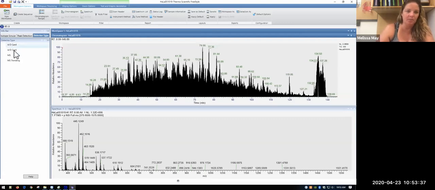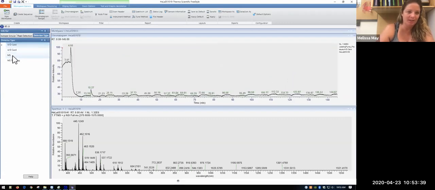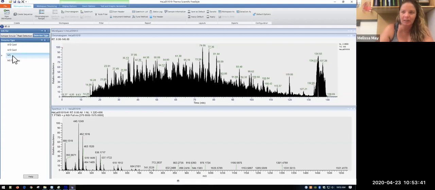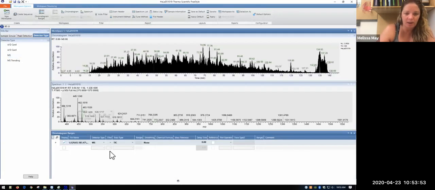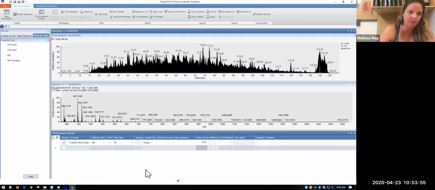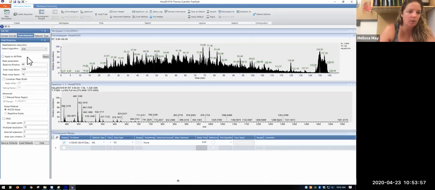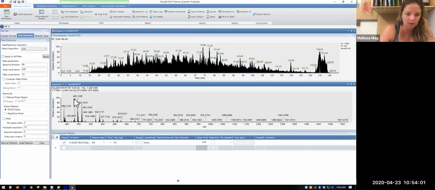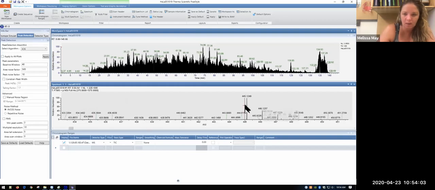It is a little more user-friendly, with more capacity to click and just move instead of having to worry about your pins. You can go through and look at your different chromatogram ranges. You can tell it which specific things you want to look at. You can go into peak detection and look at particular peaks, and it will quantify them for you.